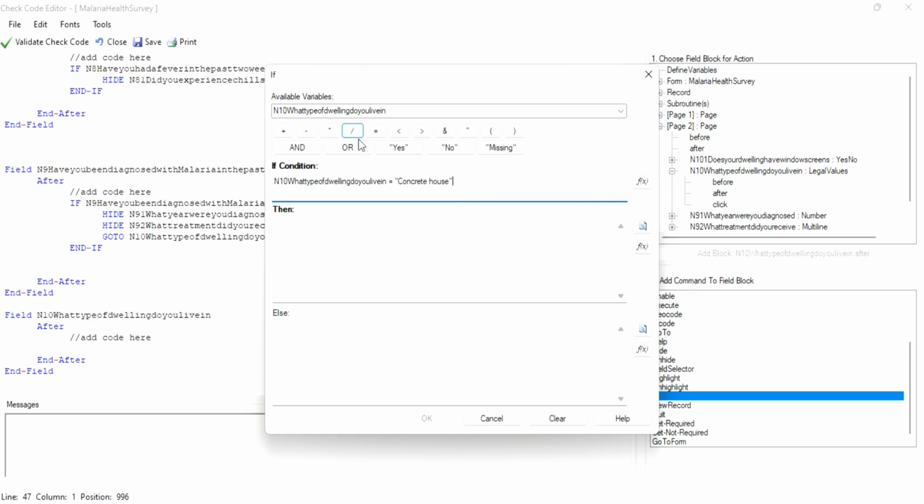And we select or, open your quote, and type in apartment or flat. Just remember, it should be specifically the way you type it in.